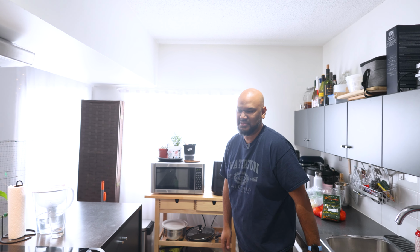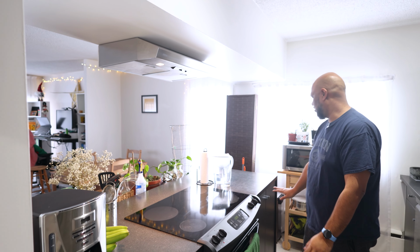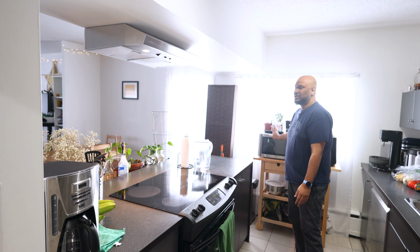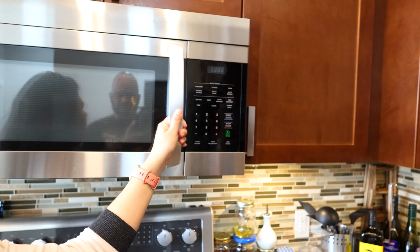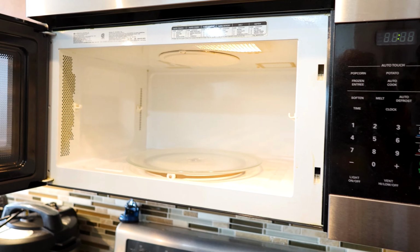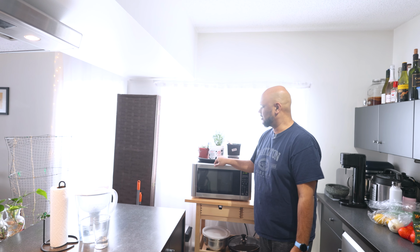Are we gonna renovate? I don't think so. I think it's still okay. If something happens and we decide to get more space, maybe we'll do that. We have a stove, the usual electric grid. We've got all our cupboards here. In our previous place, we had a microwave just above our stove, like a microwave hood combo. This time around, we don't have one. Luckily, we kept this microwave from 2021 and it was in storage for a year, but it still works. We took it out, so thankful.